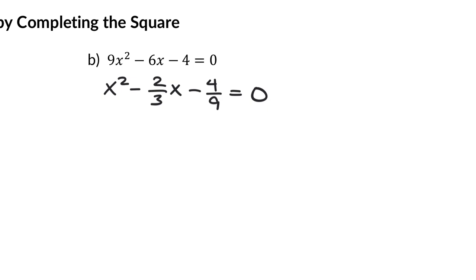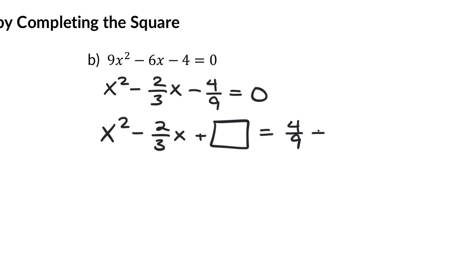But we are going to move the constant term to the other side and put boxes. We're going to put a box where it needs to go. So this is x squared minus 2/3 x plus something equal to positive 4/9 plus something. Where'd the positive 4/9 come from? Yeah, I took the negative 4/9 from the left side and I moved it to the right. Now I have my blanks that I'm ready to put the b divided by 2 squared into.